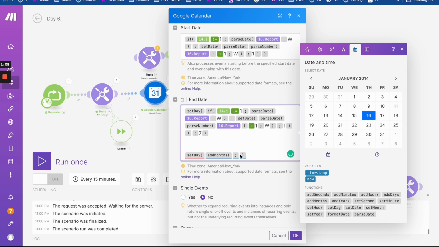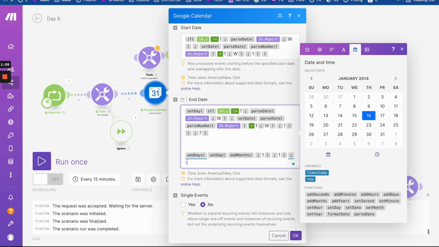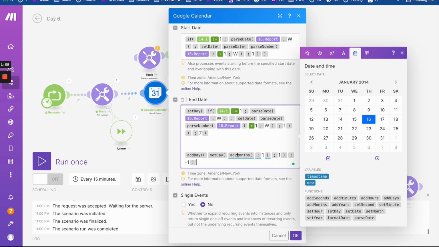So set month, add month, and I will add 1. Then I will set this date to 1, which means it will be the first day of the next month, and then I will do add days -1. Okay, that would always give you the last day of the month.